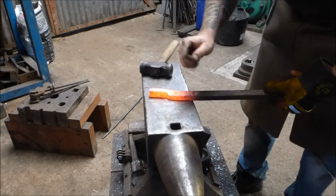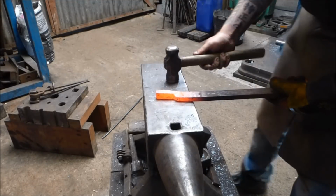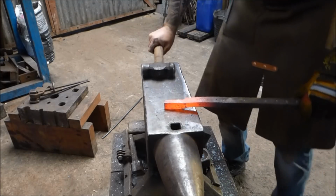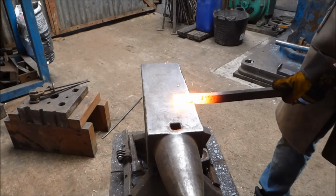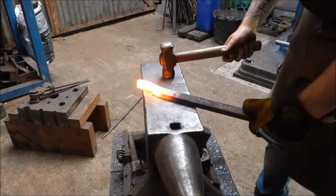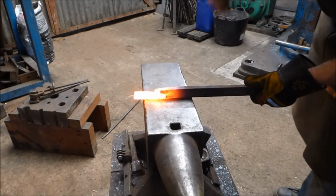So what I was talking about before with the squeezing is starting to happen here, and I'll show you this in a minute. Right, back in the fire. Okay, in order to avoid that shut from causing me problems, I'm trying to work this at as high a temperature as possible.